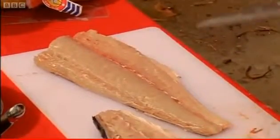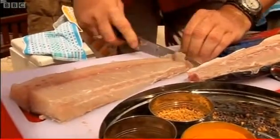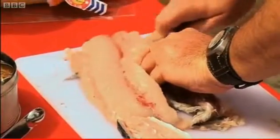Do you want to see our skinned fish? It's dead easy. Quick — skin side down, get a really sharp knife, take it under the tail, grab it like it's going to escape, and just start there. Just run your knife down. Voila! Now that is a perfect fillet of fish.